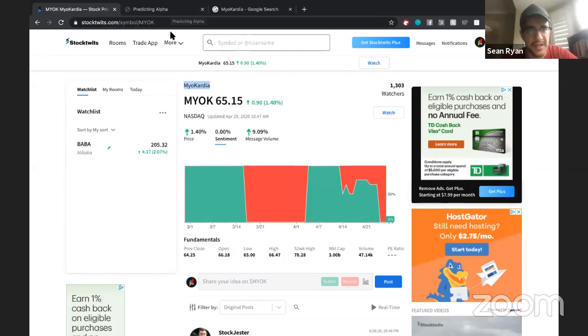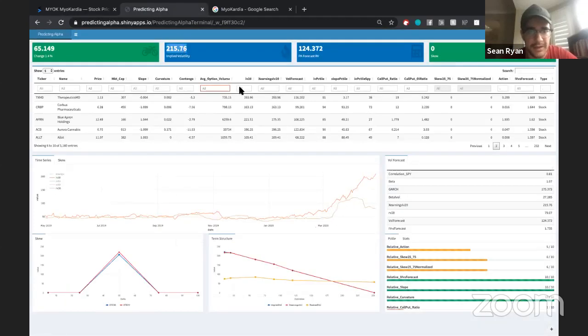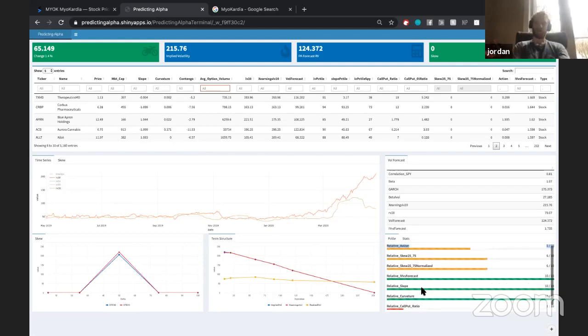But since we don't have that, and we're seeing such high volatility, we're seeing implied actually getting higher, meaning more people are buying up the options, even if the RV is staying low. We should be a little careful, right? Relative action is standard. It's actually not that high. So Jordan, what do you think about that actually? There was a point in time where a lot of retail were looking at it. Action hasn't really changed. I wouldn't be selling vol here.